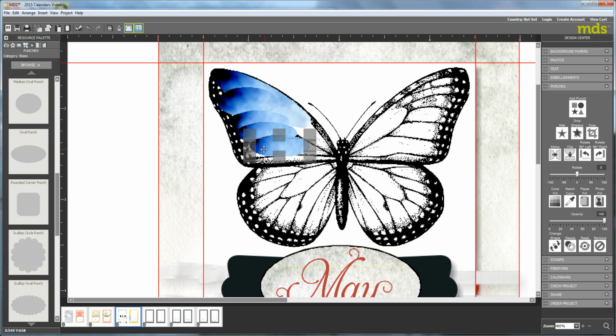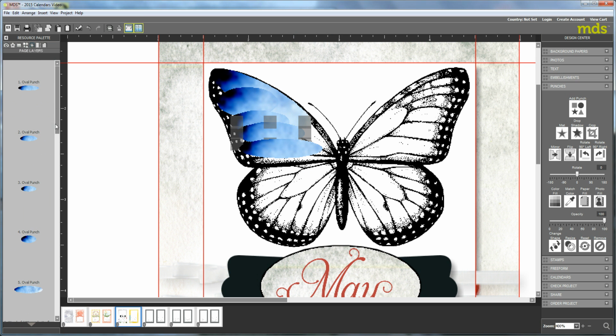And what I did was first I covered all of this side, and then I covered this side. I had to keep rotating and lengthening these, or changing the sizes. Sometimes when you change the size, you've got to reposition it a little bit. And then I filled this one here. On the bottom, I pretty much just fanned them out. And then in the end, I filled one behind the body and one behind the head. And when I was completely done, I went to my layers over here, and I brought the butterfly up to the top.